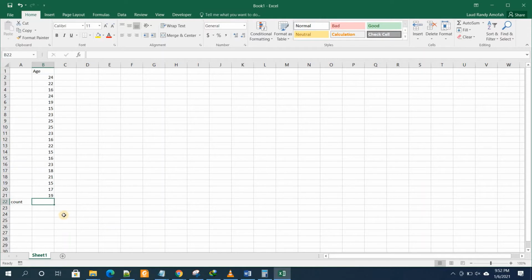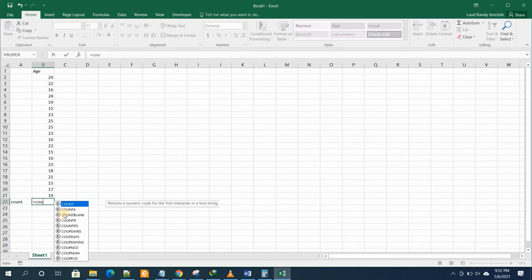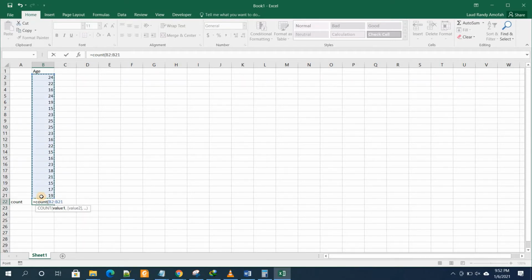So we want to count it. So you tap on the equal to. So the formula is COUNT. You open the bracket. You put it at the first number. You drag it to the last number and you close the bracket. You tap on enter, so it will count 20. So that is the first formula, COUNT, to count the numbers.